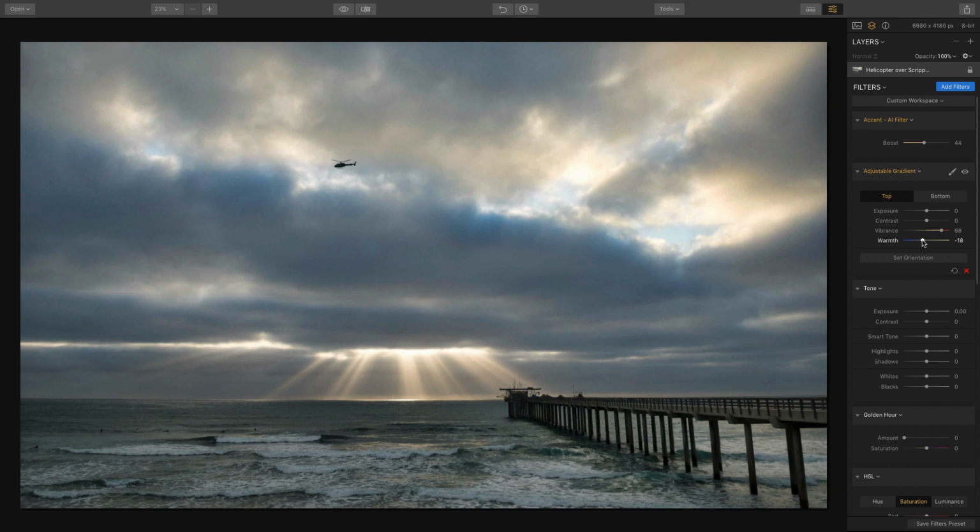I'm just a fan of having kind of the orange and the blue in the sky if you can get it. And you can't always get it. You don't always capture it. Sometimes it's a little duller, but there's some blue and orange there. So I'm just kind of bringing that back.